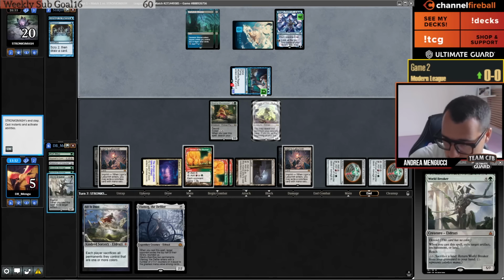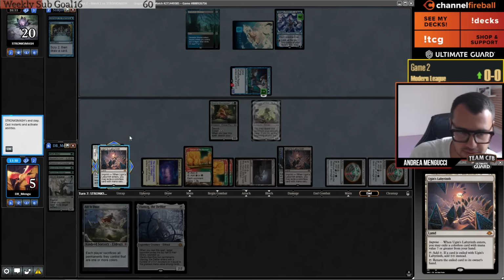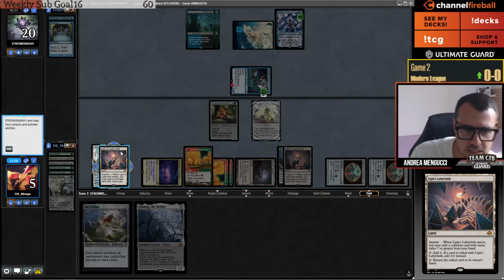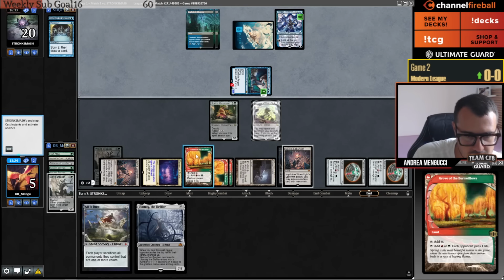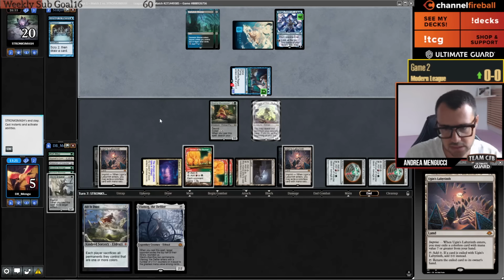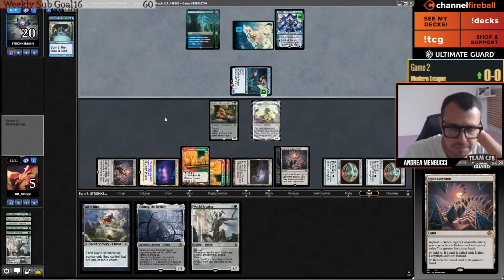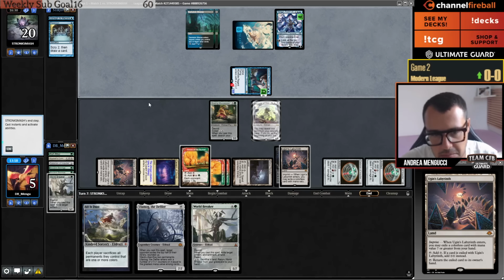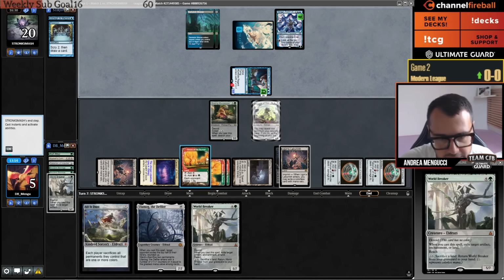How do I get it back? Sacrificing a land or tapping this? Probably sacrificing a land is better. Nah, let's just return this. Yeah. Actually, I can do both. I can do both if I want. It may be more mana efficient for next turns.